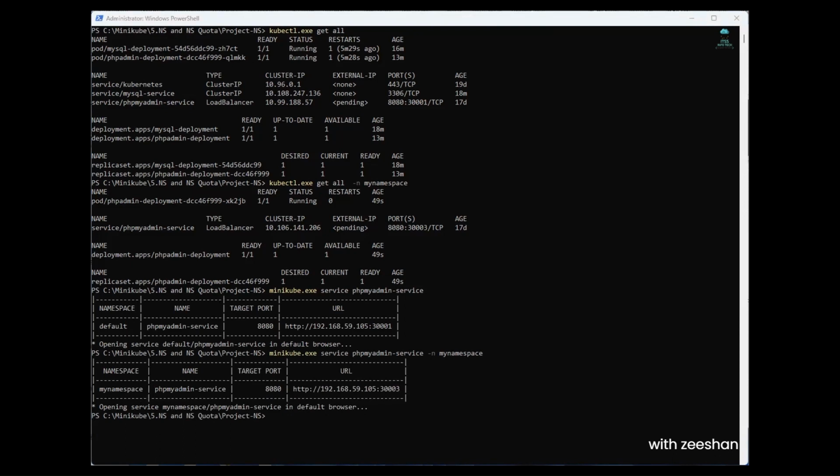So you can see I have PHP admin running on 3001 in the default namespace and 3003 in my namespace. So let's go to the browser to see if both are working.